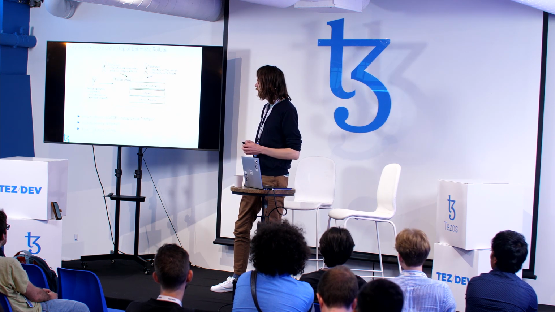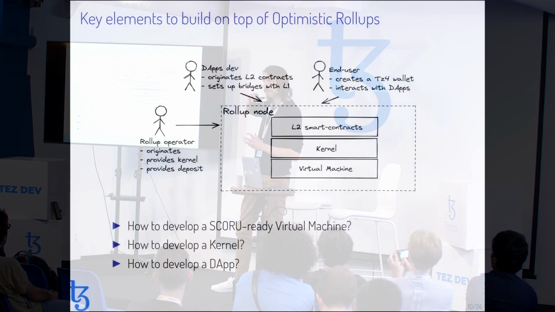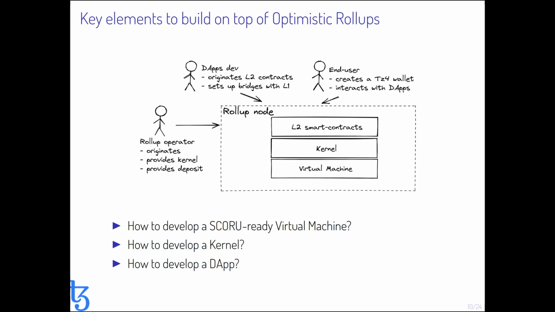So if you think of this as a virtual machine, this is a virtual machine that runs some instruction set, and like Yann mentioned before, the Score protocol itself can support basically any kind of instruction set that you can think of. So the first thing that needs to exist is a PVM instruction set, which is just a module in the Tezos protocol. So at the moment, we are developing one of these virtual machines as a module in the Tezos protocol, supporting WebAssembly.